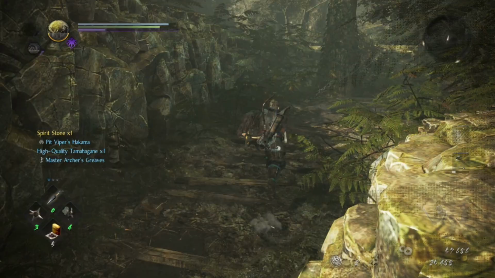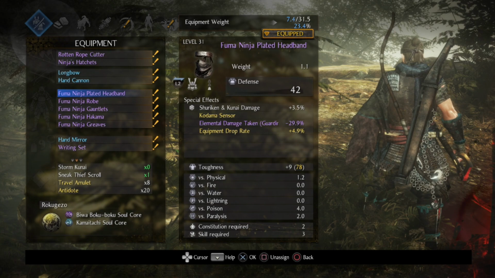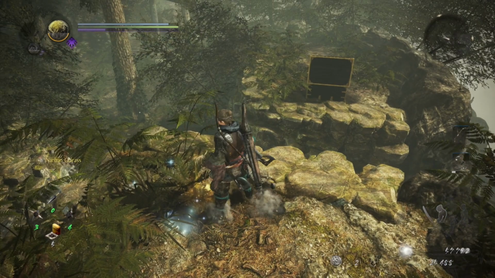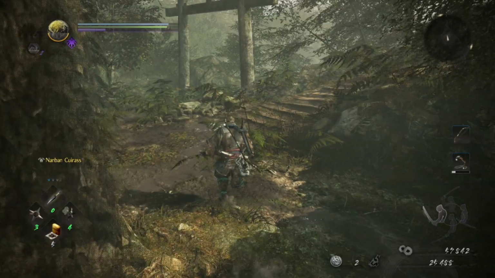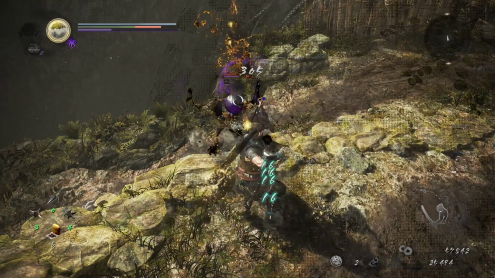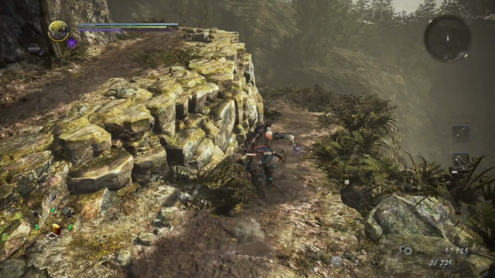Get the goodies. Check something here. We're 30s on that. What are we up to now? 47. Okay, yeah. So we are coming up on another case of like, hey, you gotta take the time and make some new gear. Either upgrade your gear or make some new gear. So that's where we gotta go. Please tell me this unlocks a shortcut.